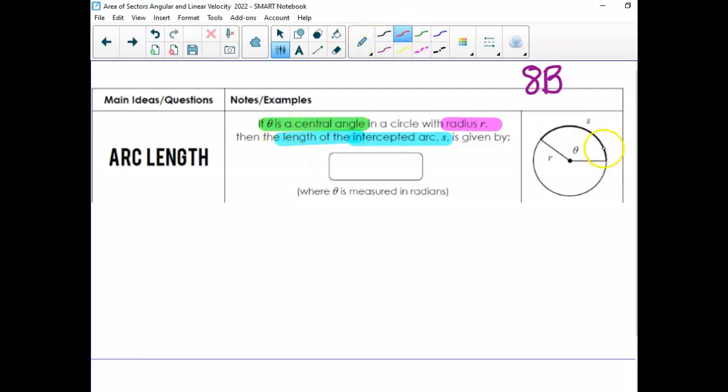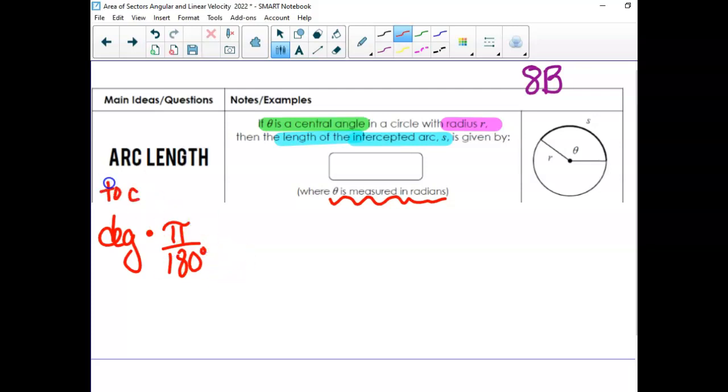It's very important that we understand what these are and what they mean. It says theta is a central angle, so that seems okay, right? Theta is an angle, okay? This is super important here. It has to be in radians. If it's not in radians, none of these formulas work. You have to change it to radians. And how do we change something that was in degrees into radians, guys? Yeah, we need the 180 degrees to cancel, and then it'll be left in radians, okay? So that's to convert from degrees. We'll just have to do that a lot.